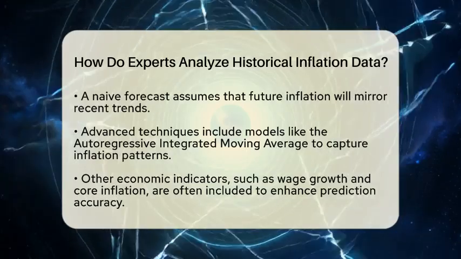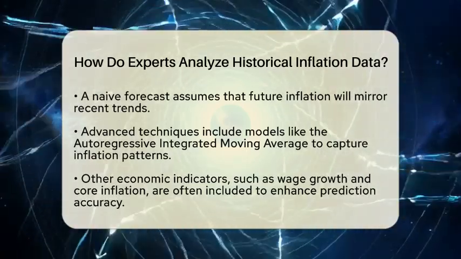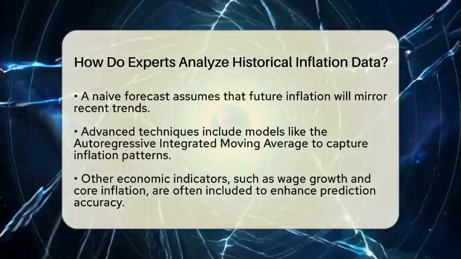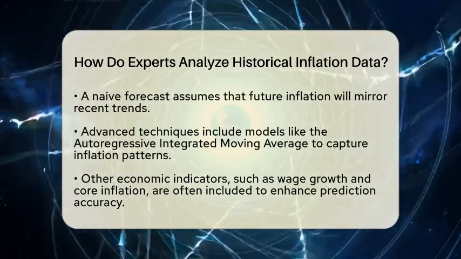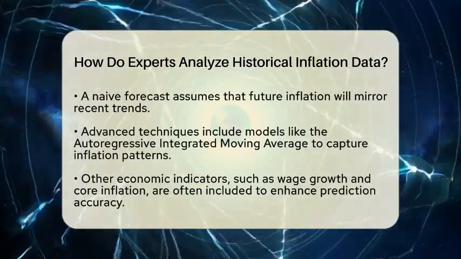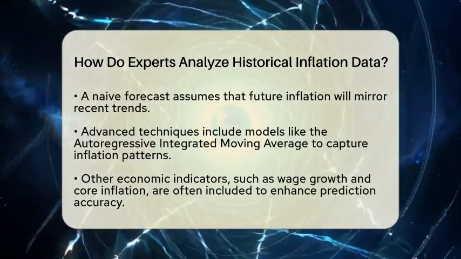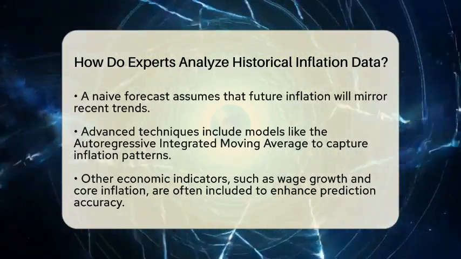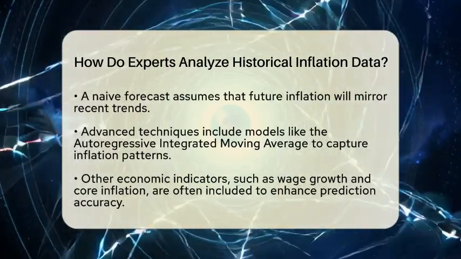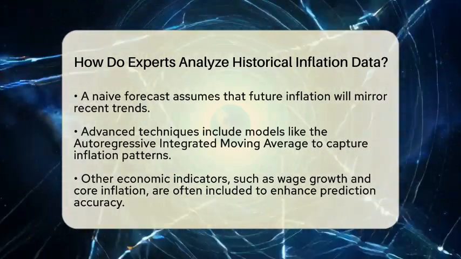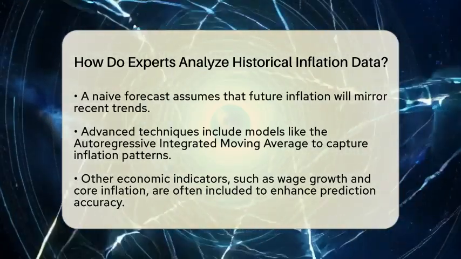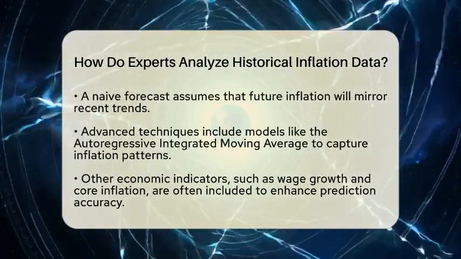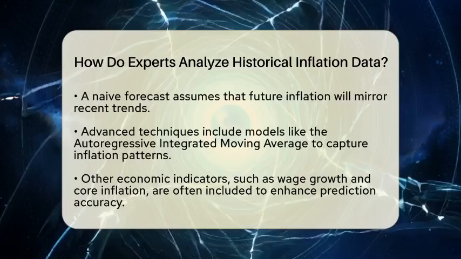For example, if inflation grew at a certain rate over the last 4 quarters, experts might predict that it will continue at that rate. More advanced techniques come into play with models like the Autoregressive Integrated Moving Average. These models analyze inflation data patterns over time, capturing trends and cycles. Some experts also include other economic indicators, such as wage growth or core inflation, which excludes volatile food and energy prices. This helps improve the accuracy of their predictions.